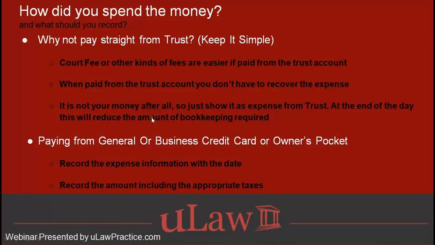But let's say you're paying from general, which is your business credit card, cash account, or owner's pocket. It's very important that you record these expenses, as I mentioned, with all those different aspects, the information you capture as and when it happens. And most importantly, record it with the appropriate taxes. There may be some expenses that are tax exempt. There may be others that include tax. And if you have paid tax, then you want to keep that and track that as well.